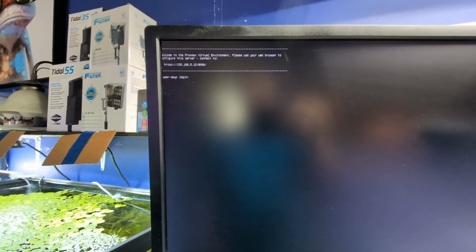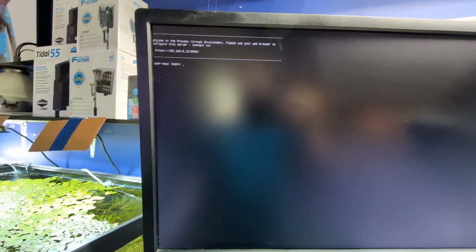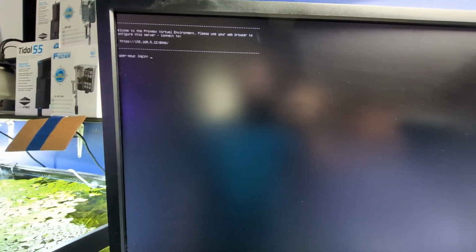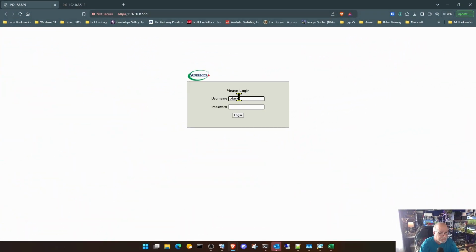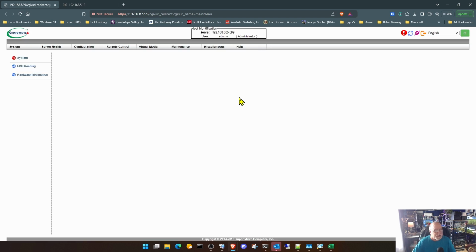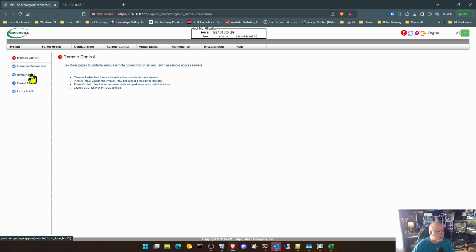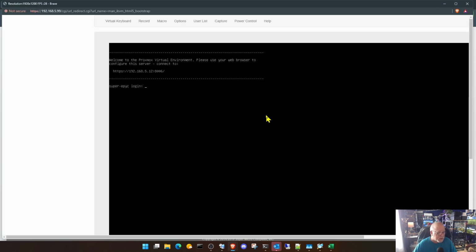Now I could just try to reinstall Proxmox, but we wouldn't learn anything if I did that. So let's go back to the workstation and I'll figure out how to change the IP address or the name of the network card and show you how I do it. So this is another good reason to have IPMI, man, because can you imagine you called somebody at the remote location and said, hey, plug these cards in, they did it, they rebooted, and suddenly you can't connect? So yeah, let's go into our iKVM. There we go. So now we should be able to log in.